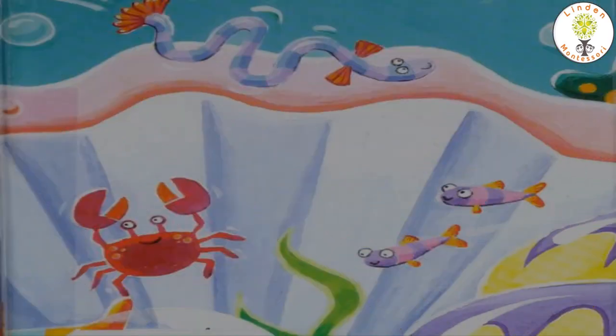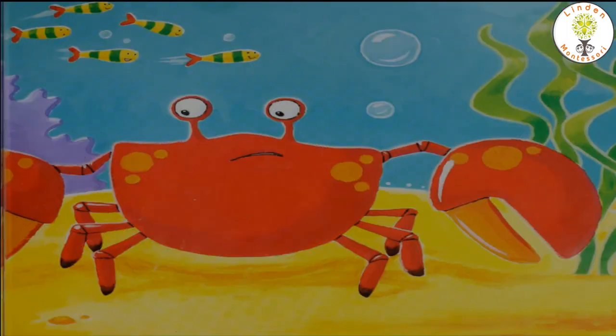Did you all like the story about the clumsy crab? Now get ready to put on your thinking caps — I am going to ask you some questions about the crabby story we just read together. Who is Nipper? That's correct, Nipper is a crab. Who are his friends? Octopus, jellyfish, turtle, and fish. What do octopus and jellyfish have? Correct — they have tentacles. What does Nipper have? Nipper has claws — clumsy claws. We learnt about his clumsy claws and how he found out how to use them.